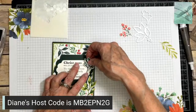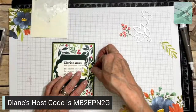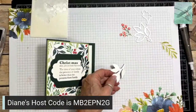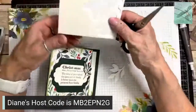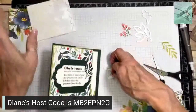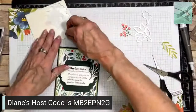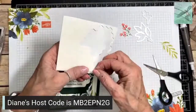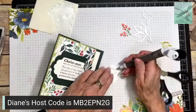Oh, this should have come down a little bit lower. There we go. Now this can come here. So do I want to put dimensionals on that? I'm just going to cut my dimensionals here. Could have used some small dimensionals. There we go. And let's see.